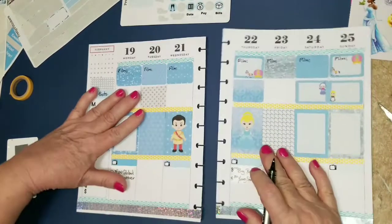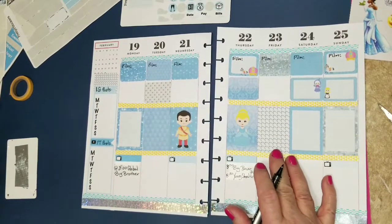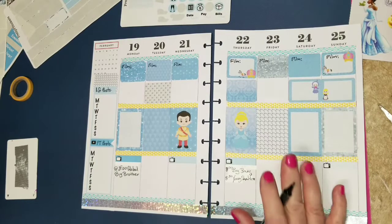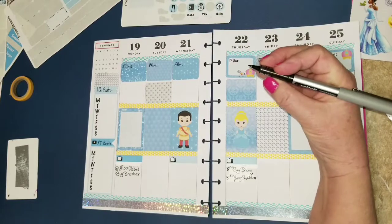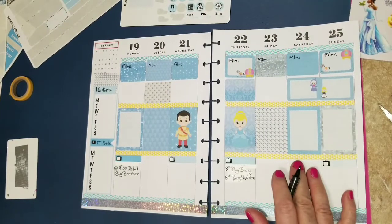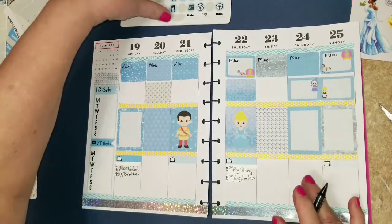I love these matte stickers. I never buy glossy stickers because I don't like writing in my planner with a Sharpie, and that's what you have to use, I think, on the glossy stickers. But my Uniball Vision writes so good on these stickers. It's absolutely amazing, and I just love it.